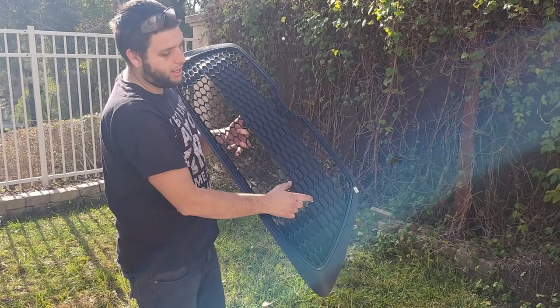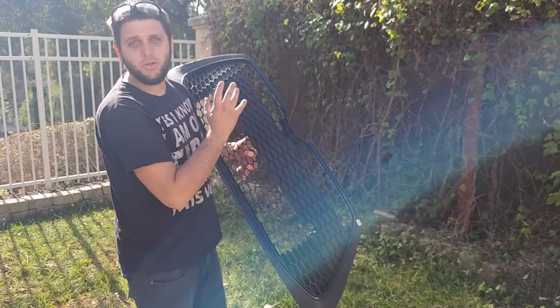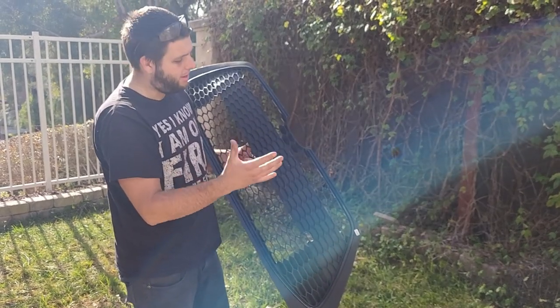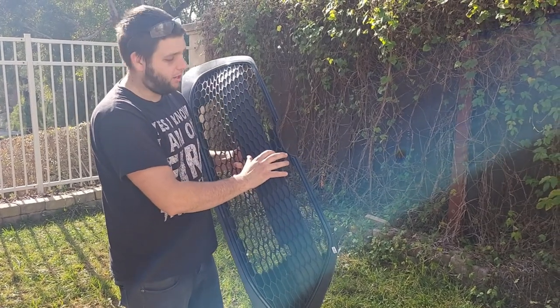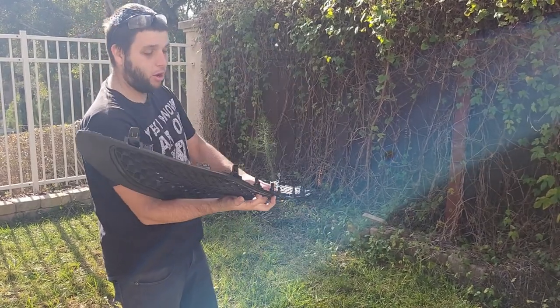What we're going to do today is a process of shaving it — you can kind of see I've started right here. We're going to open this up so you can see the crash bar that I've made. We'll have some pictures of that coming as well. But anyway, step by step on how to open up this grill.